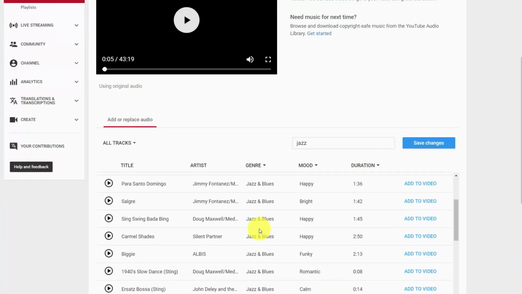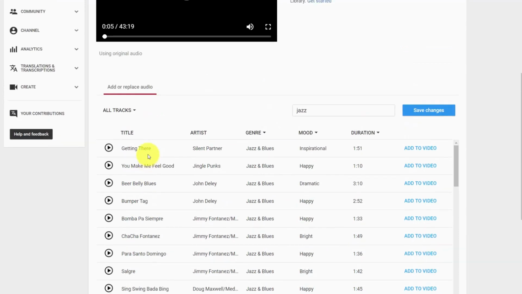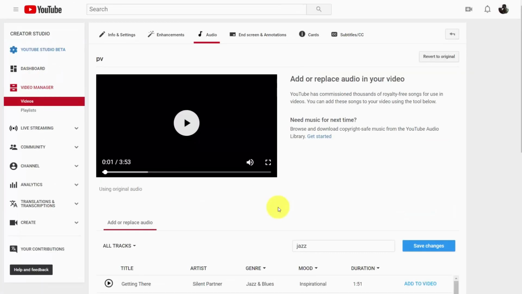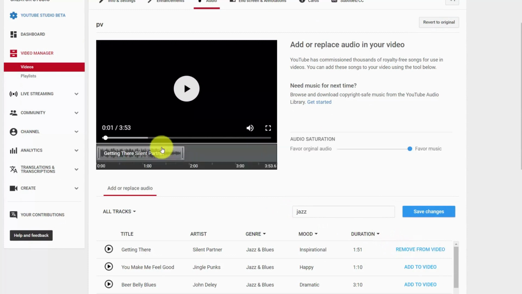And then once you find the background music that you'd like to place inside of your video, you can then place it here. Now, one of the things that you can do, when you get to the end of your video and you have your end card showing, those are good times to actually add in the music. So what we would do here is click add to video on the track that we want to add. We would then pull it to the point in the video where we want it to begin and end.